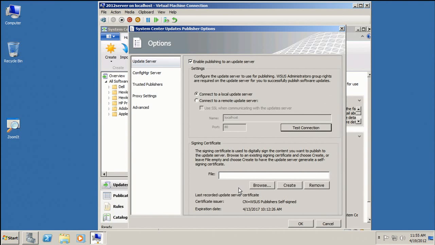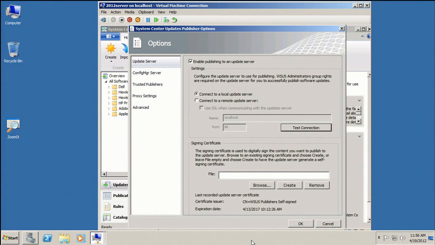All right, and then you have a question about what signing certificate you want to use. So if you have a third-party signing certificate or PKI of your own, then you can produce that as a file, browse to it, import it into SCUP, and then we will use that to sign all of the updates that go out to the WSUS server. In my case, I'm just going to use the WSUS self-signed. It's extremely easy to do, so I can just go ahead and click Create, and that's going to cause this to happen down here. I'm going to have a WSUS self-signed certificate produced.